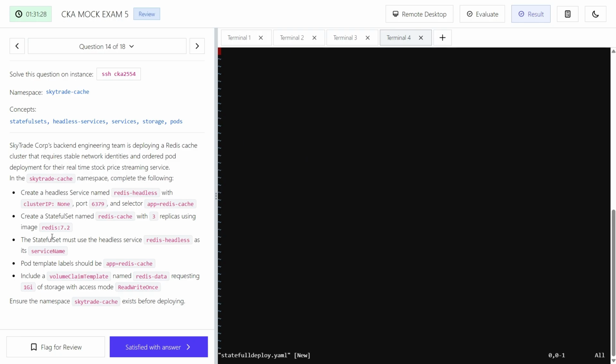In my stateful deployment, it says create a stateful set, name it the same, redis-cache, with 3 replicas using the image. The stateful set must use the headless service redis as its service name. The pod should be labeled and include the volume claim template. This volume claim template is new, and we will speak about how we can create a volume template inside the deployment. We then create a volume or a volume claim.